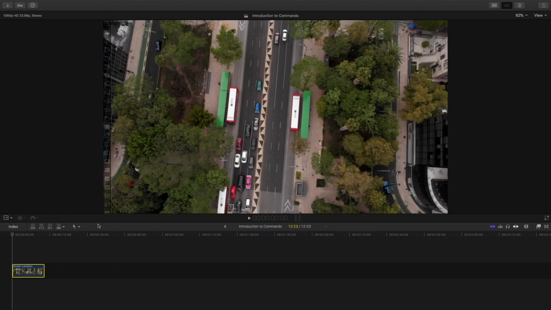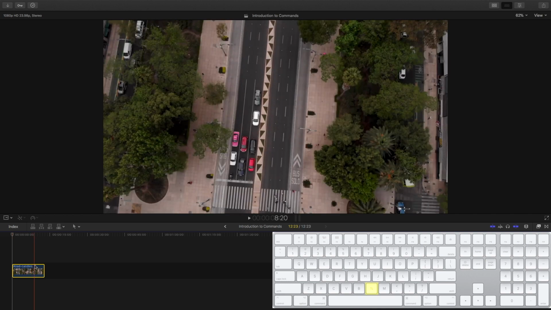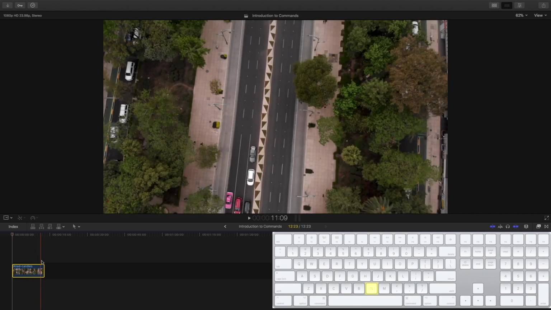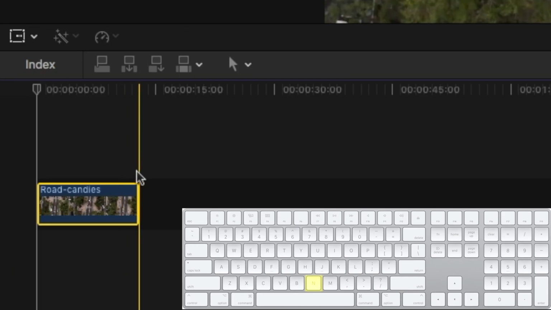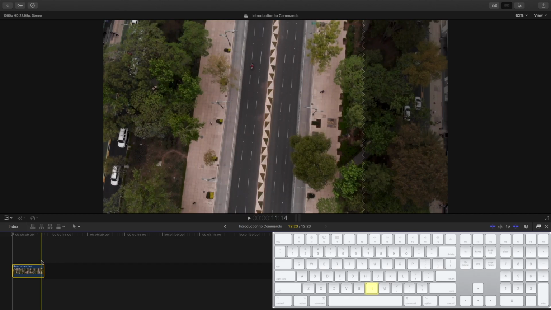Okay, so another command that I use constantly, and I didn't actually know about it when I first started editing in Final Cut, and it is so helpful, is the N key. Now if you hit the N key, this enables what's called snapping, and snapping is where, as you can see right here, this just sort of magnetizes your playhead to the beginning or the end, or pretty much any cut that you have in a shot.